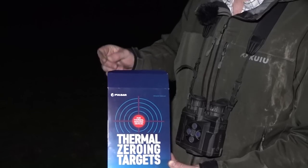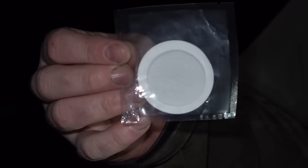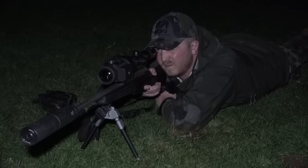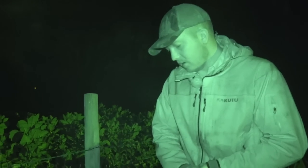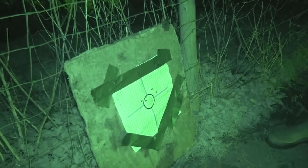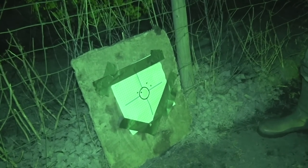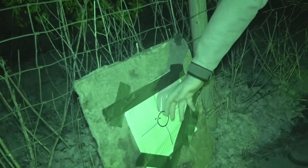I will get one out, I have got one in my pocket. It says don't take them out of the packet until you are ready to use them — I am guessing the heat only lasts for a certain period of time. You can actually feel there is a bit of warmth to that. The first two shots with the Krypton have gone right, knocking on two inches from the centre of the target. So we thought, is it the rifle? I was confident it wasn't — and those two shots without the Krypton on, just using the headlights of the truck, pretty good.